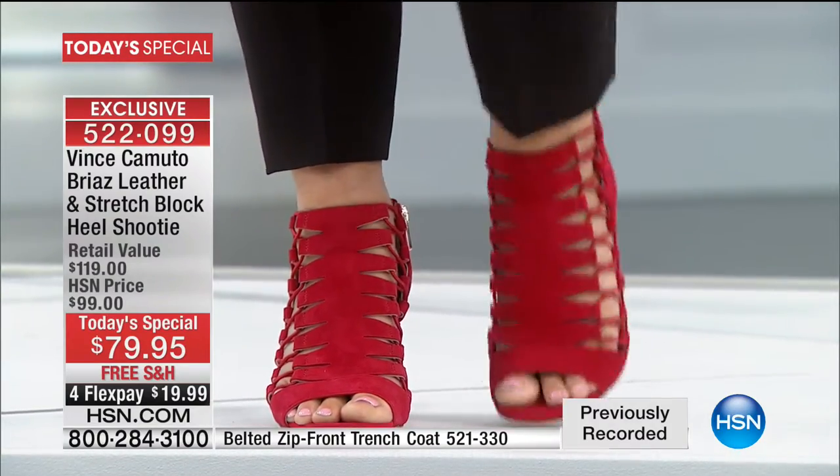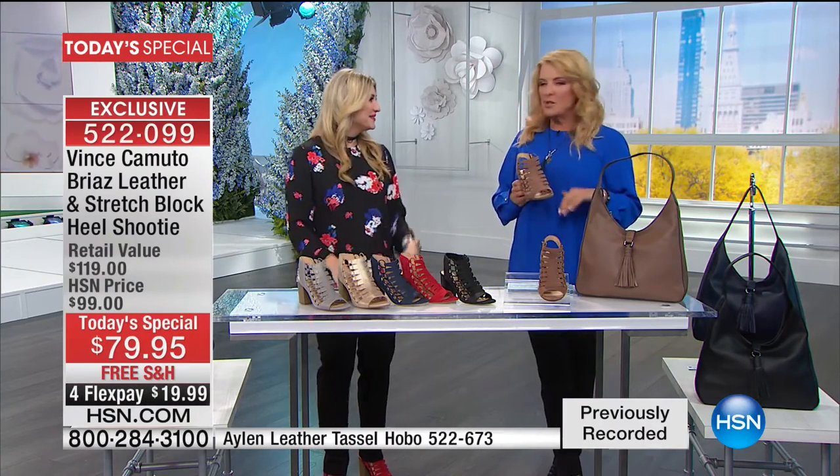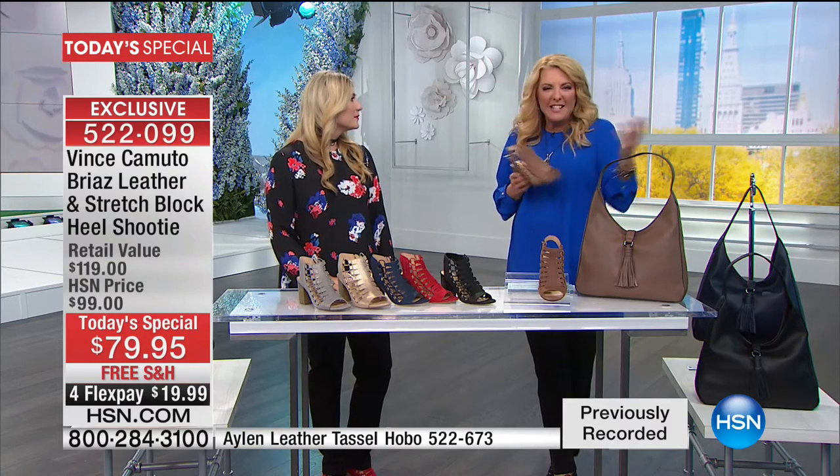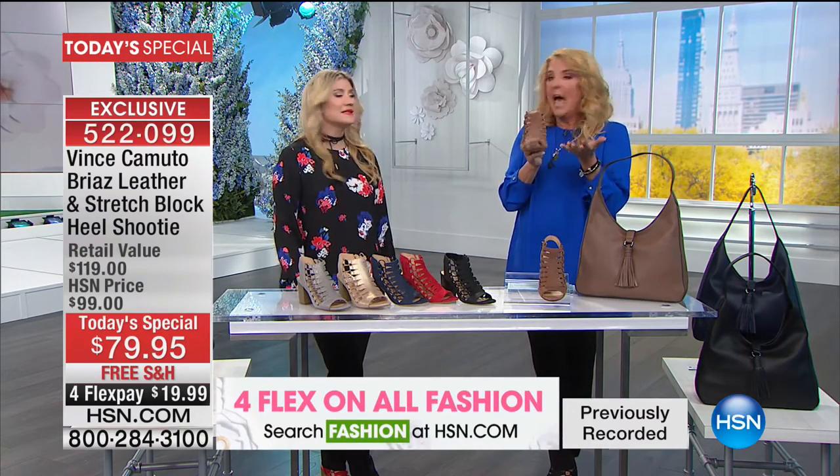Many years ago, a great stylist told me to buy taupe shoes. I was skeptical, but to this day if taupe is an option, I get taupe and I get black. You'll see in my closet — I have boots in black and taupe, and with every outfit either black or taupe will work. If you get both, you literally need no other colors. I also love shoes, jewelry, and handbags — accessories make outfits.